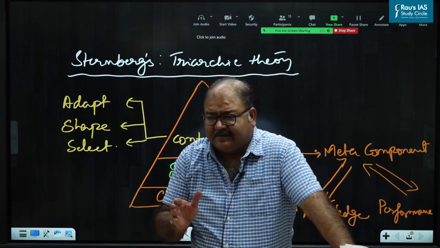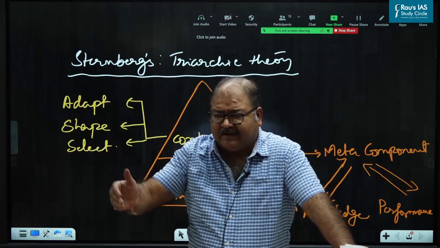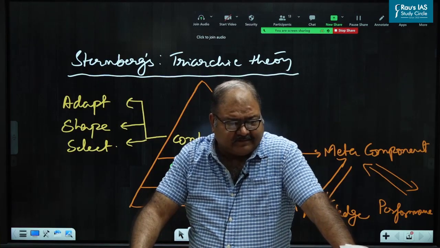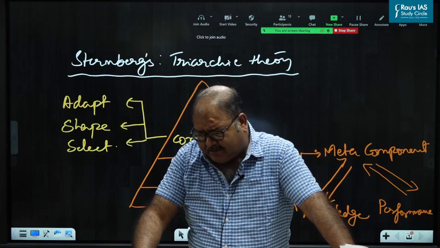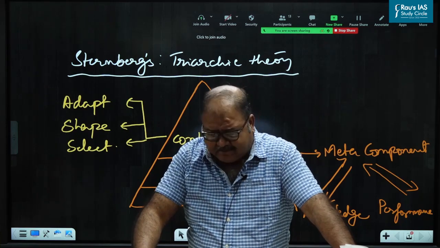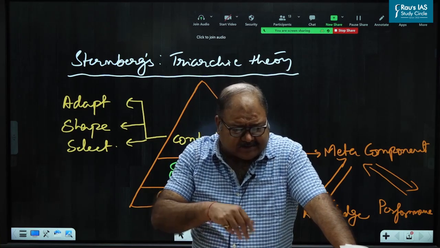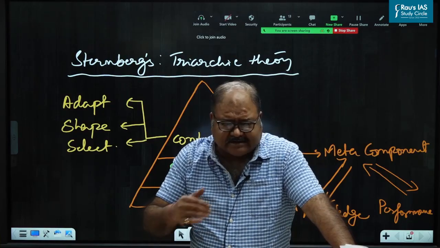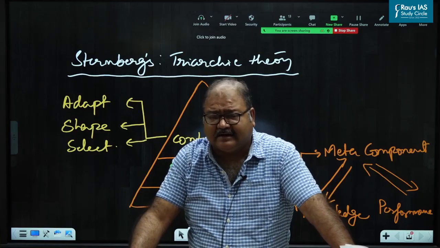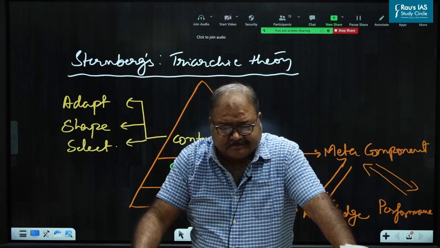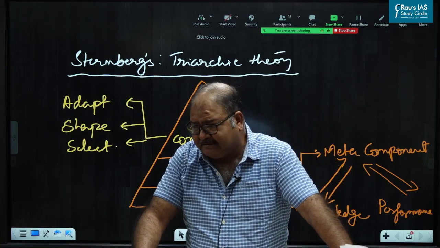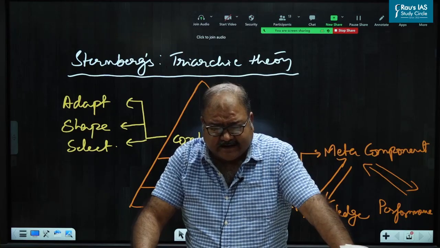Like, some people would go and bang themselves against the almirah, against the corner of the bed. It is because they lack componential intelligence. Because bed, almirah, wardrobe, table, etc. are immobile objects. They don't keep moving. The person who is moving is you, and still you bang yourself against these objects. It means that you are not able to handle your psychomotor coordination properly. Some people lose their balance and fall down very easily. It is because of lack of componential intelligence.